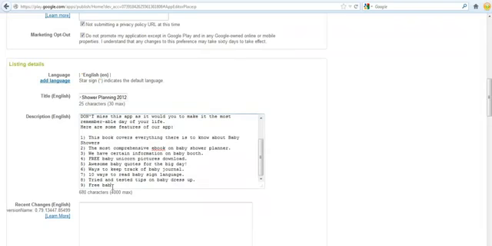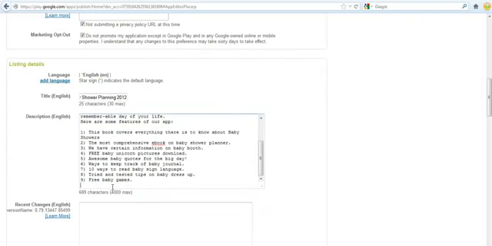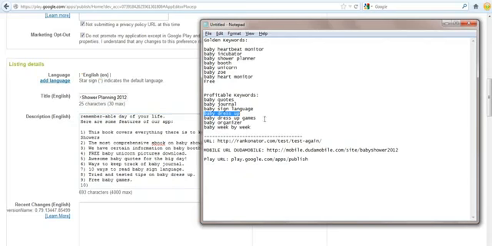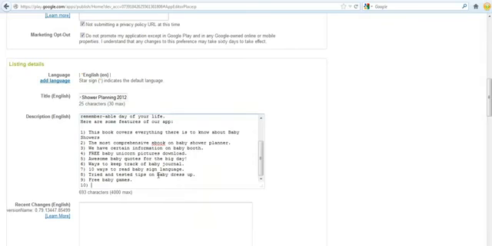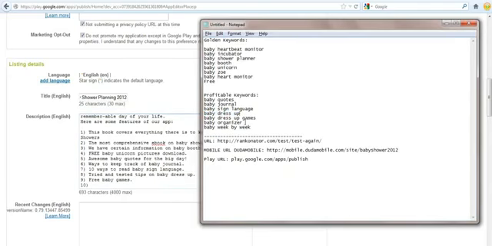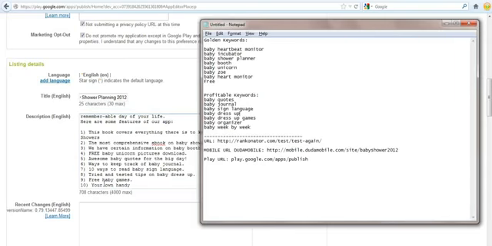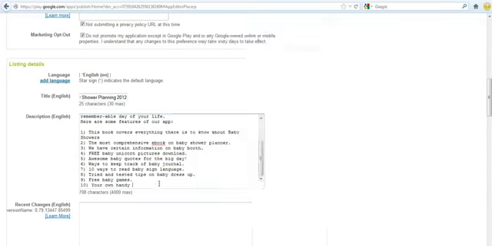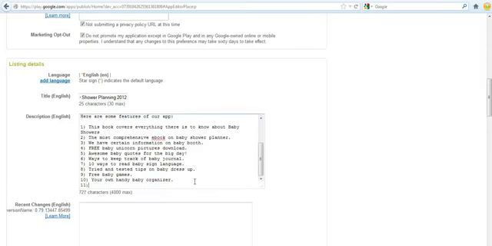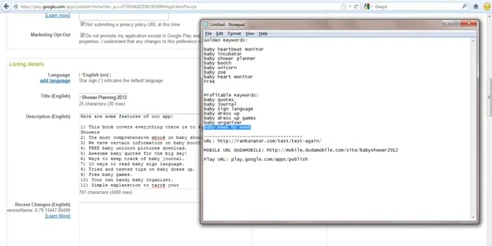Free baby games, and because we have game as a keyword, but we already used baby dress up here, we don't need to use the whole keyword again. Baby organization, your own handy baby organizer. Baby week by week, simple explanation to track your baby week by week.